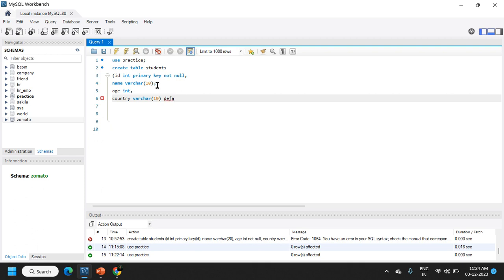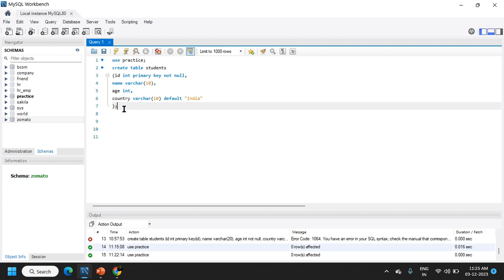The default is India. So if there is no entry given for this country column, by default it will take the name as India. By this I will end.